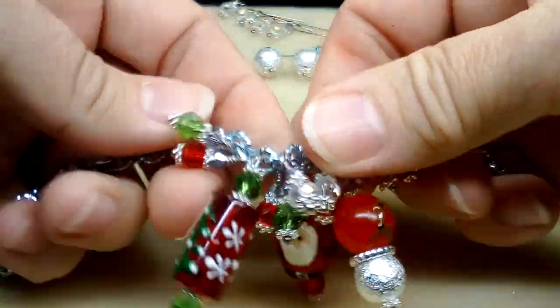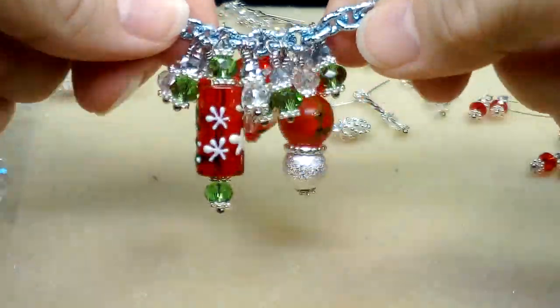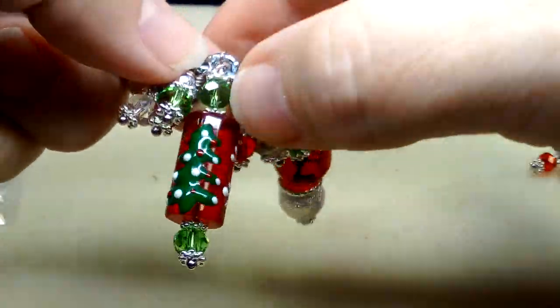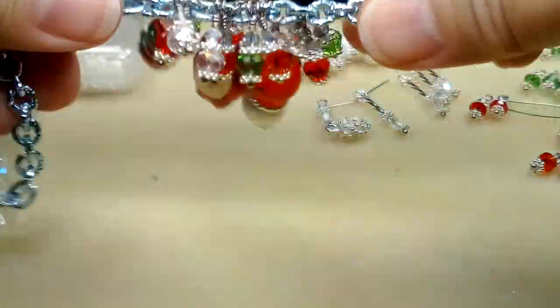So there is the beginning of this beautiful bracelet. Let me see if I can.